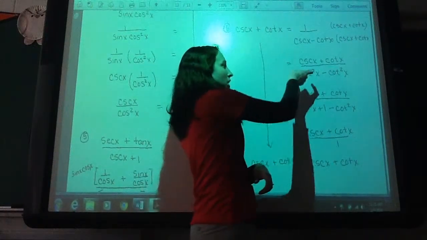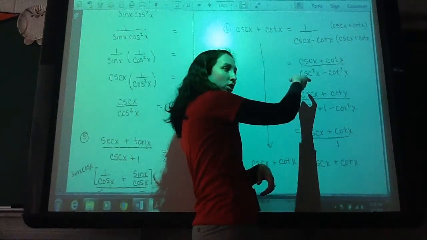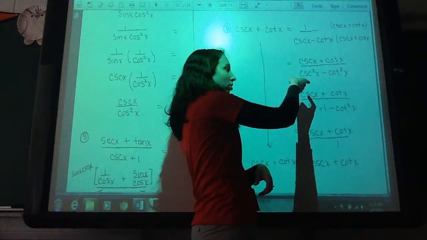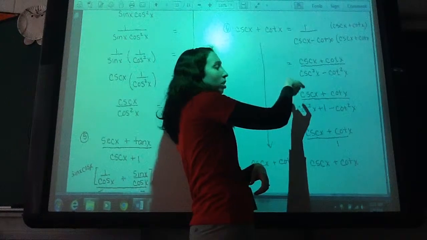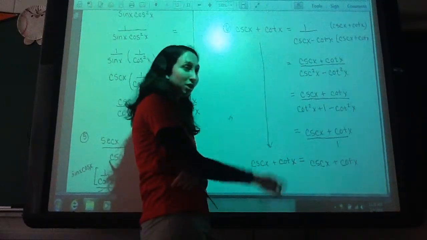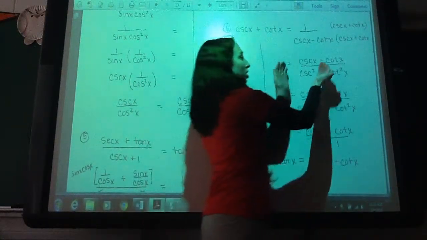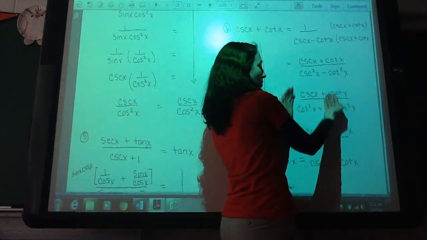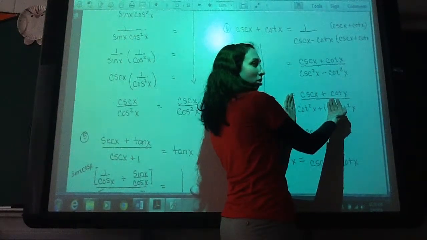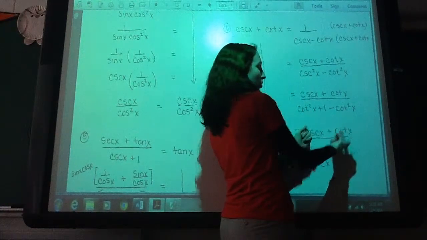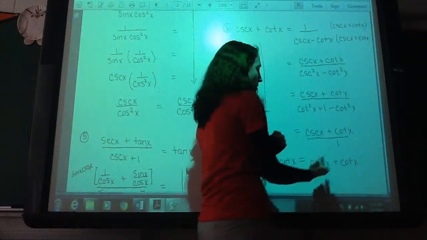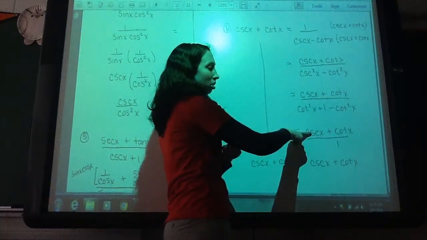So then, if you remember our trig identity song, 1 plus cotangent squared is naturally paired with cosecant squared in the end. So I can take cosecant squared and replace it with 1 plus cotangent squared. Well, that's nice because now my cotangents cancel. And I'm left with just a 1 on the bottom, which now I have cosecant and plus cosecant.